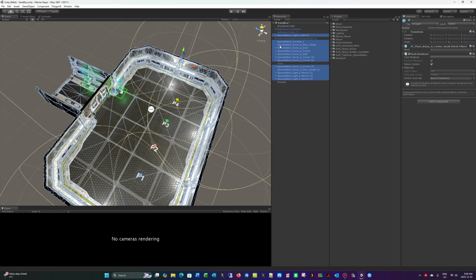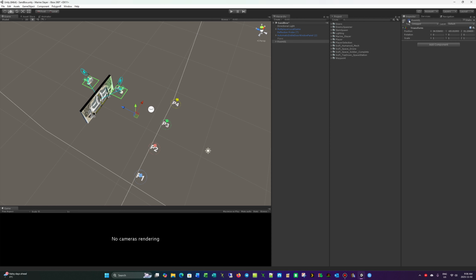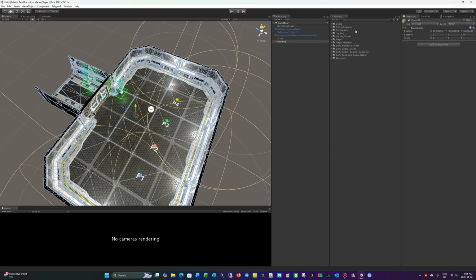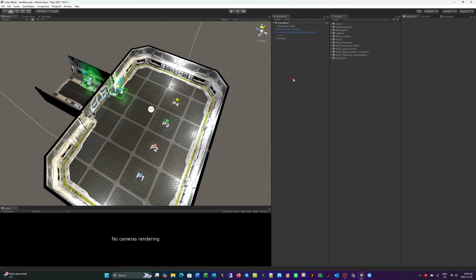We're gonna drag and drop all this to Room 01. If we go in Room 01 and set it to hide, there it is. And we also want the reflection probe in the room.